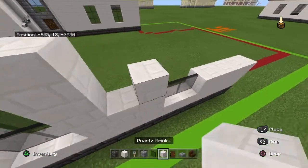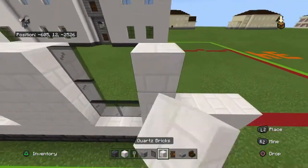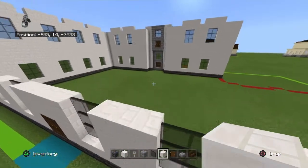Man, it's crazy how old this tutorial world is. At some point I have to fly through this again and just see how my building has progressed.